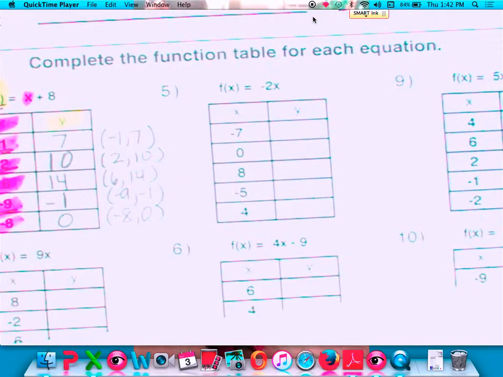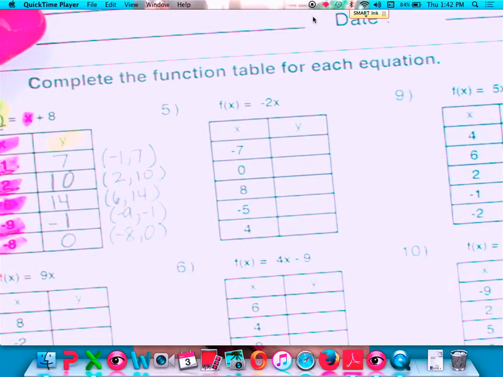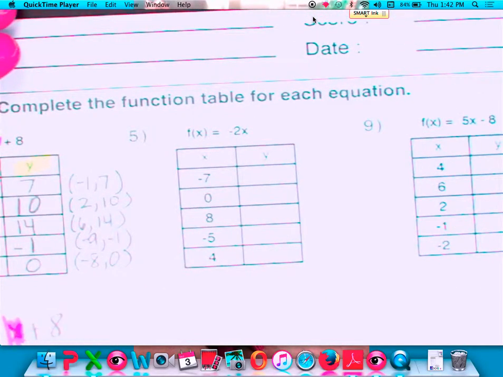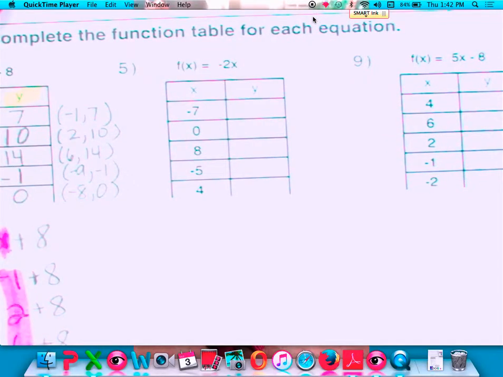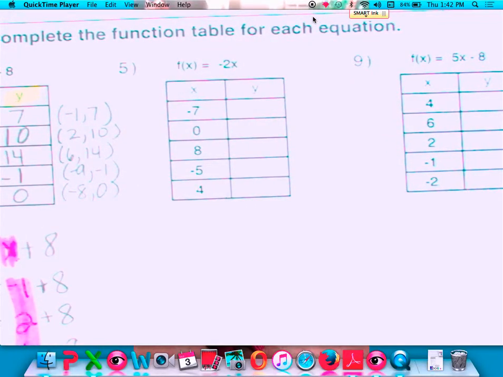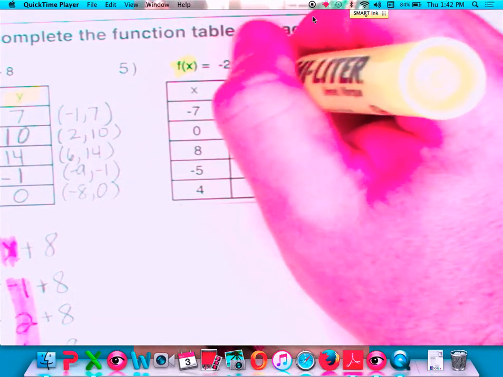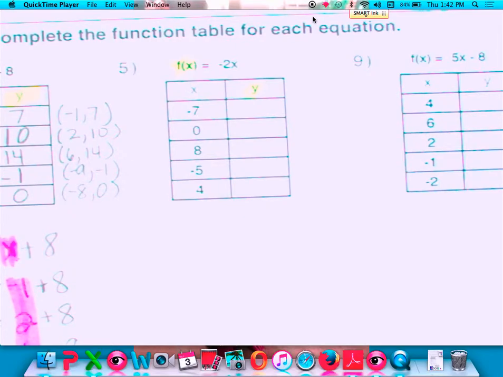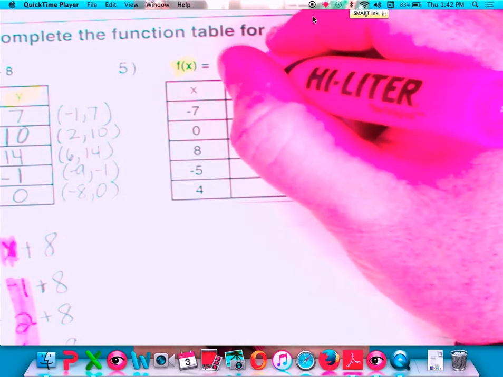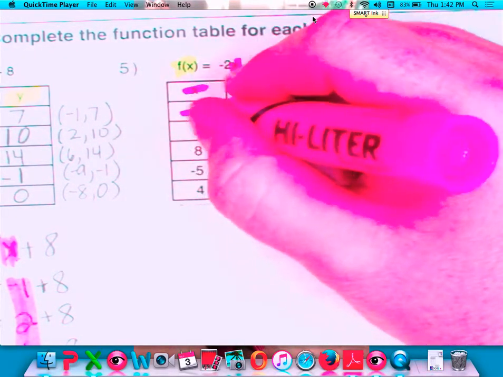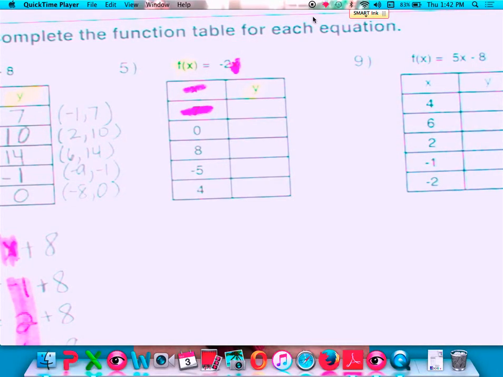Okay? Let's look at one other one here. Let's look at this one right here. Let's look at number 5. If I do number 5, I'm going to do the same thing here. But this time I've got it a little bit different. I've got my f of x here, which is my y, or my range. It represents my range. It's function notation. It's saying I want to know what this function is going to be if I'm given this domain. So in this case, if I have -7, like there's my first one, I want to know what it would pop out.